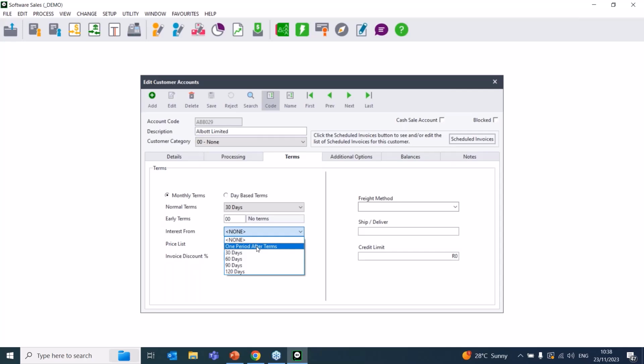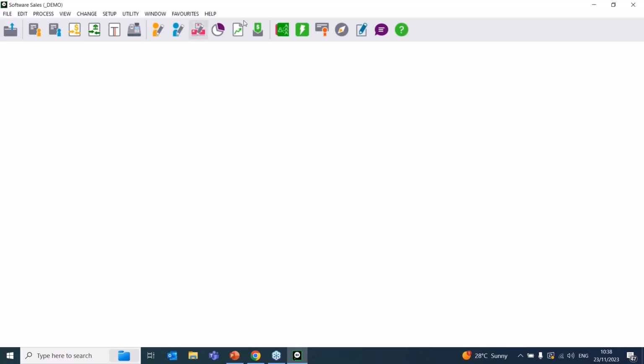It would be far more efficient to have a tick that goes, listen here, if their overdue amount is less than 1,000, I don't want to charge interest on them. Or if they're less than 50, whatever it is. So that's just for efficiency reasons that I think that would be cool.